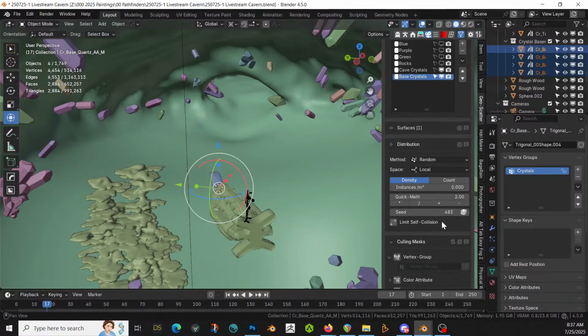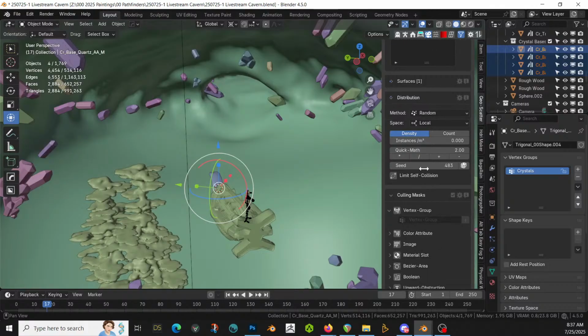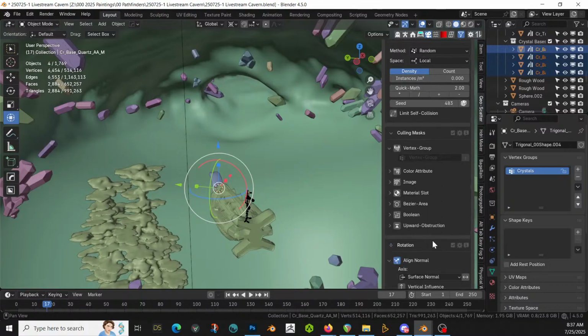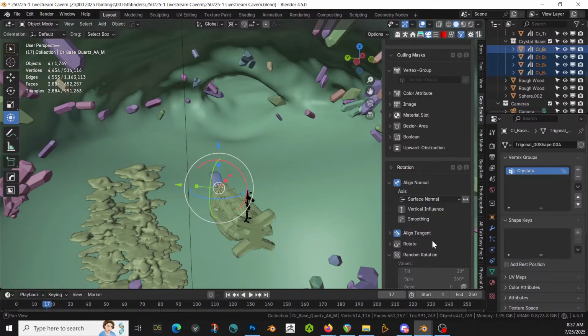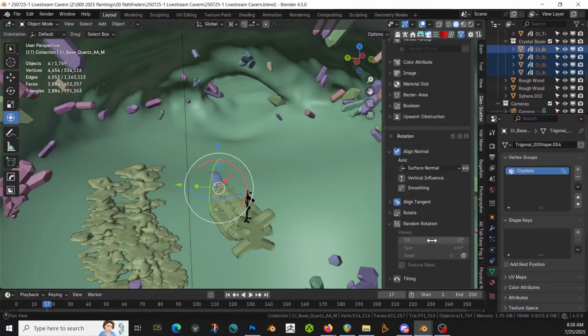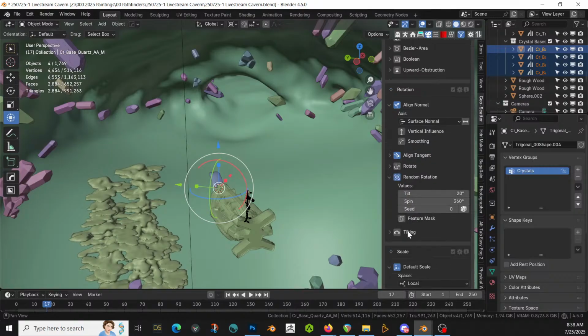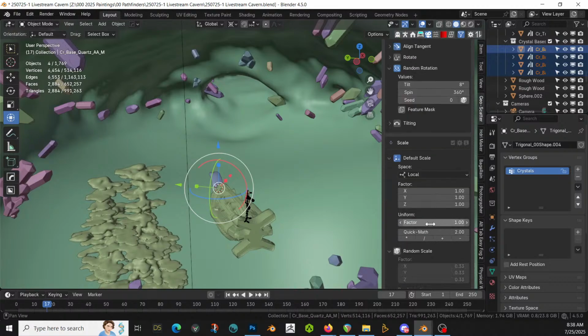And we're going to say, shouldn't need to mess with any of this stuff except scale on rotation. Random rotation is good. 8. Default scale, factor of 3. Random scale.